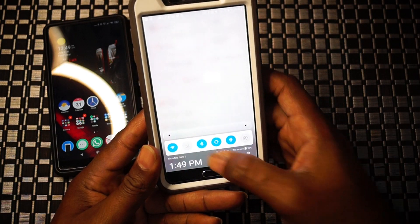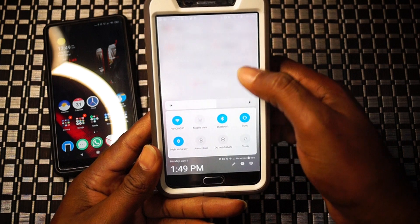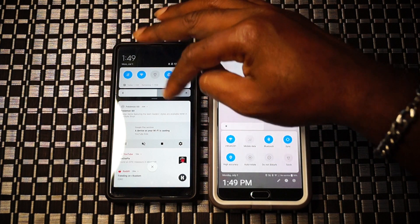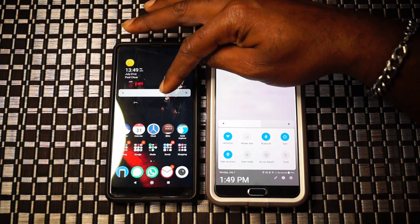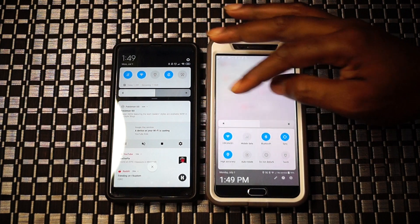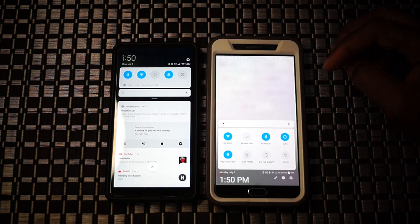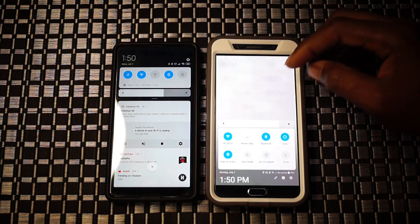That opens the notification shade with toggles working there - the brightness slider works very well. We're doing a comparison here right up against the original MIUI overlay for Android, and it is very, very close. I'm actually very impressed. I like it especially on this older device - I prefer it over the TouchWiz launcher quick settings. It's Android Nougat on the Note 5, so it's more squarish and outdated. Everything now is more rounded corners, lighter colors, and circular icons.